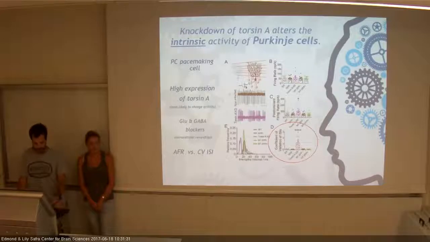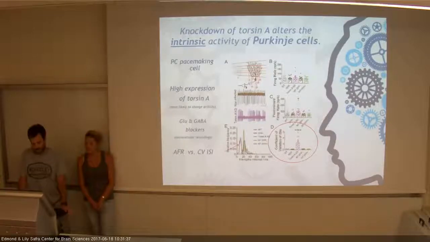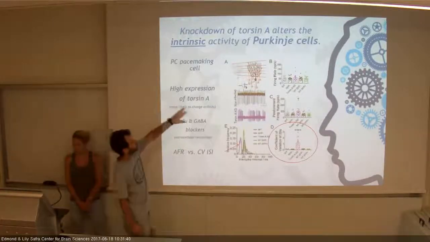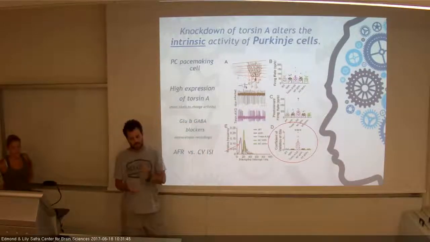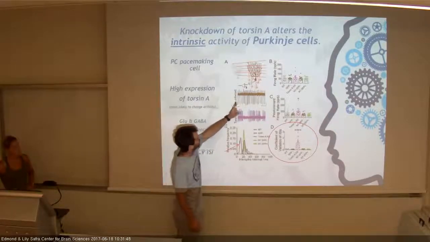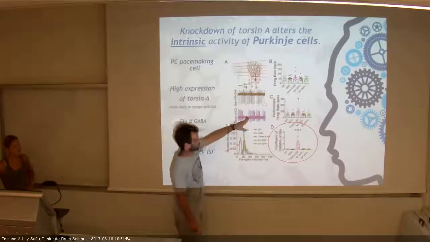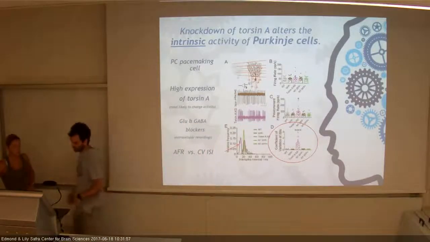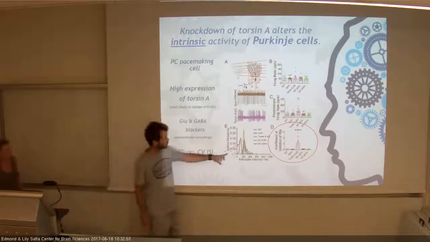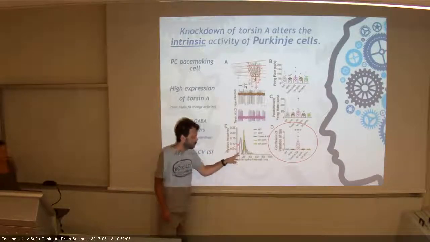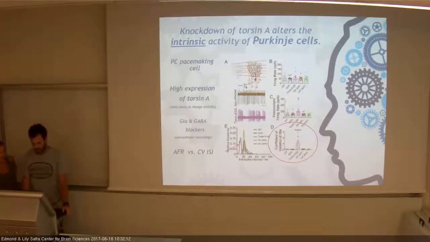This is a pacemaking cell, or not really a pacemaking cell. I want to show you this. It looks like a pacemaking cell. You have an intrinsic activity every few milliseconds, I don't know, but every time. And here you can see a strong burst and then silencing. So this is no longer pacemaking as much as I understand. And this is also represented in E, in this strong peak on the left side of the bar, which means that you have a lot of short interspike intervals, which means that you have a lot of bursts.